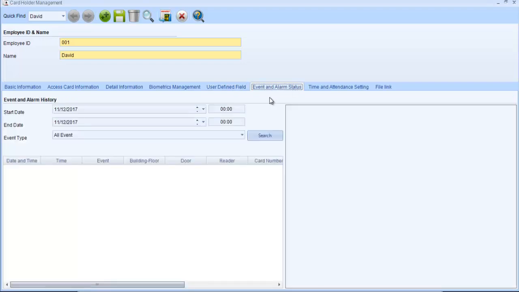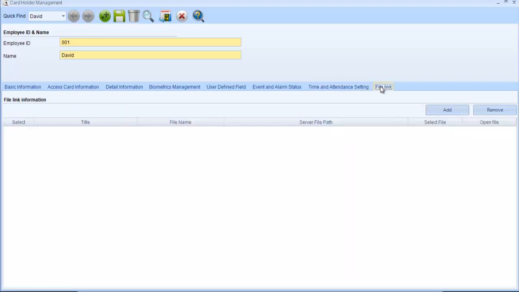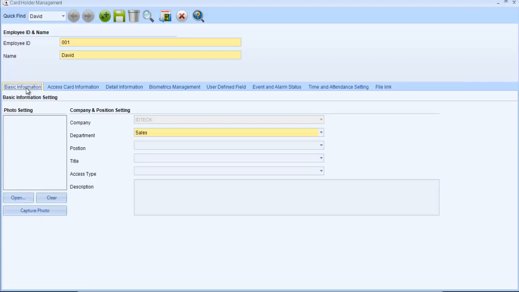You may search for individuals' event data as well as alarm data. If this person will be utilizing time and attendance, if you are going to keep track of this in and out, and if there's any extra documentation that you would like to attach for this person, for any receptionist, for any admin to come in and take out at any time. But essentially, the first two tabs are the most important tabs to be setting up as a card holder.